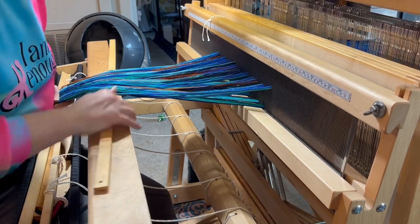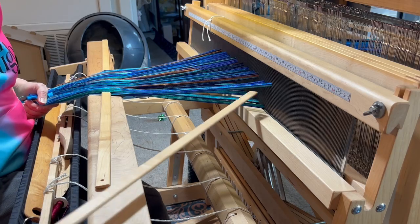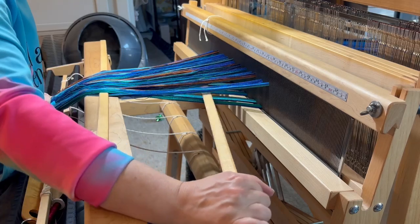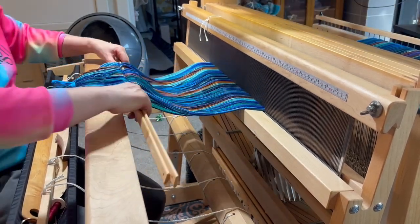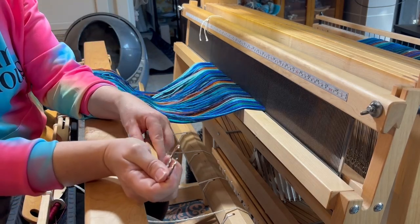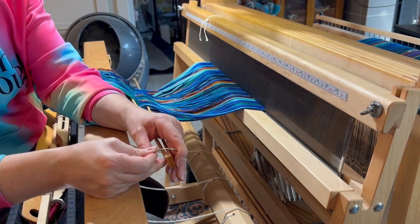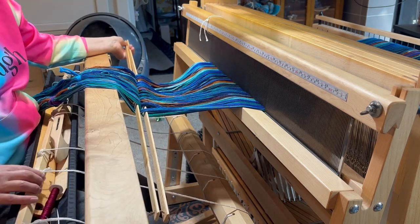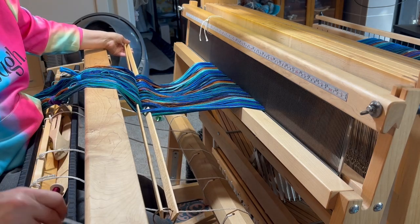Now I lift the other 2 treadles that create plain weave, and the opposite warp ends come up. And now I slip my lease stick in there, and voila, I have recreated the cross. And to really keep this secure, I'm going to use these binder clips that you can find in any office supply store. I just run the rings through the holes in the lease sticks and lock them shut. And bingo, I have recreated a cross.